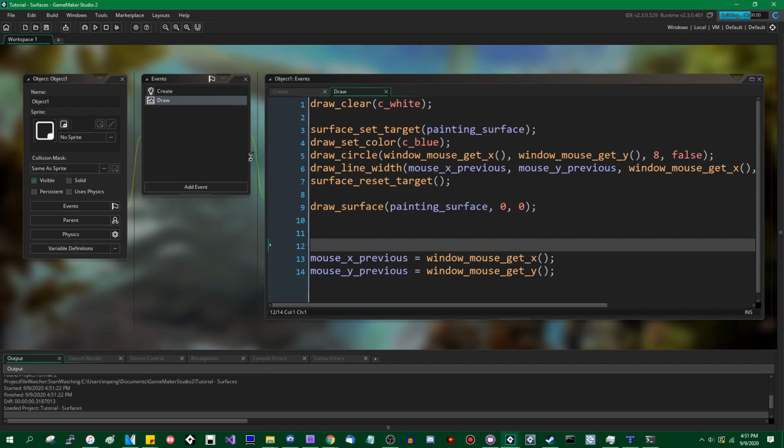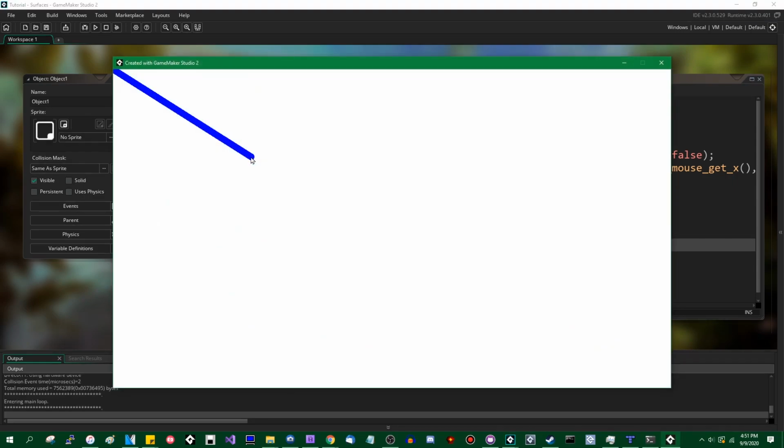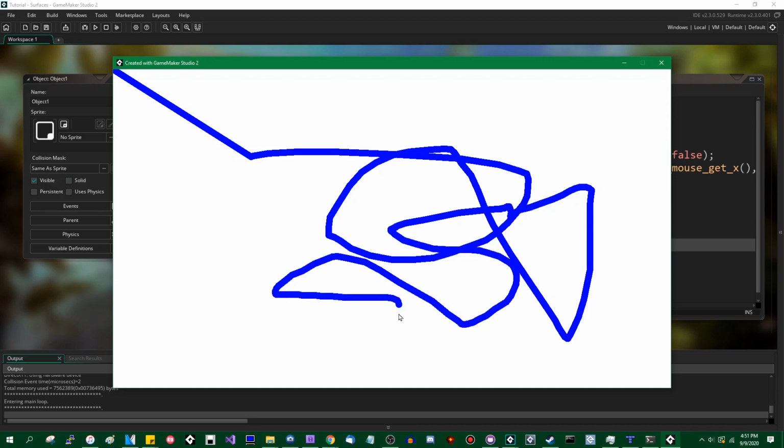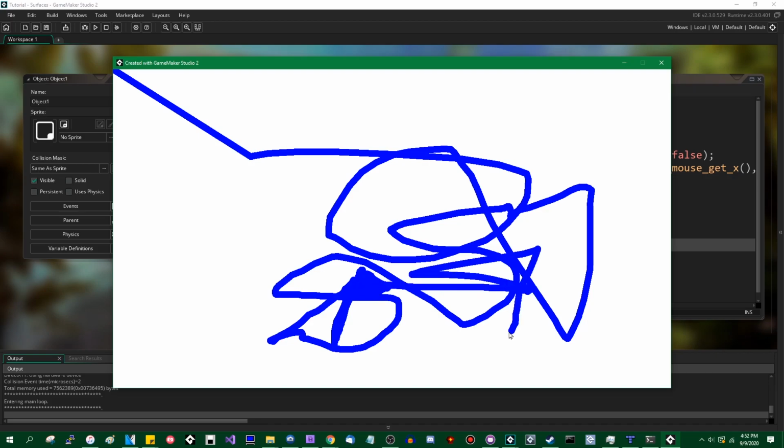I've mentioned this earlier, surfaces are stored in video memory, and your computer will handle video memory slightly differently from the regular random access memory that most things in a game are stored in. The player's position, the amount of ammunition the player has, the amount of health the player has, that's all stored in random access memory. Video memory is a special type of RAM that the graphics processing unit has, and it's dedicated to things such as texture information.